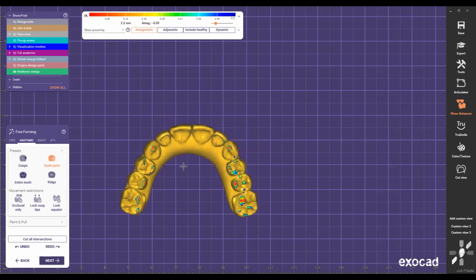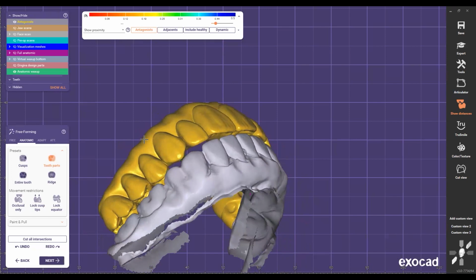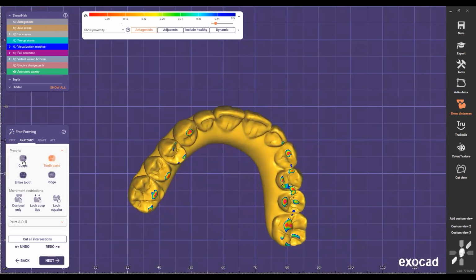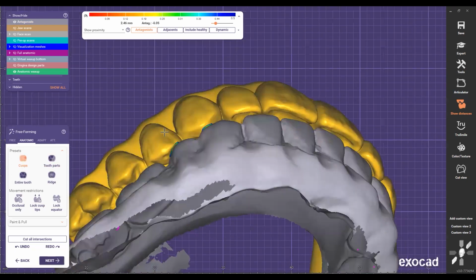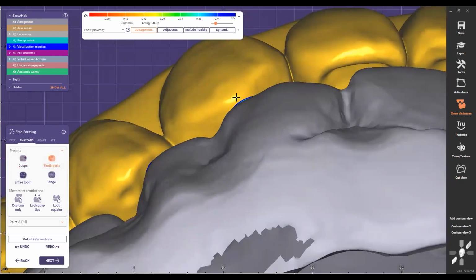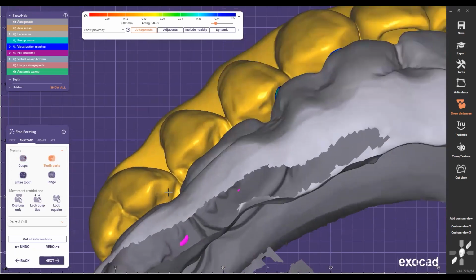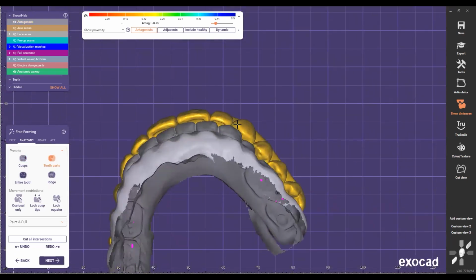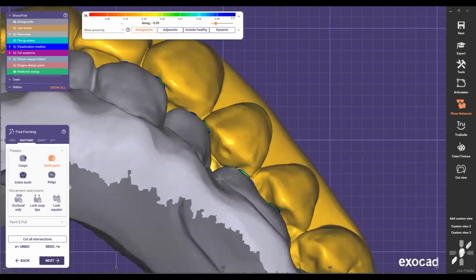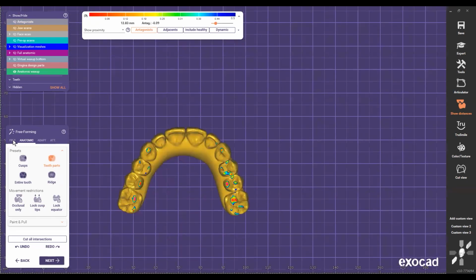So once I do this, you have to communicate with the doctor. Say, hey, doc, anterior 7 to 10, lateral to lateral is going to be out of occlusion. And my posterior teeth, from canine to the first molar, are going to be in occlusion. And I'm going to try to make sure that I get an ideal overjet here on my teeth, so the patient is not going to be biting the tongue all the time. So I just bring it out, bring it out, bring it out, and then just this out a little bit there. So I say, okay, now everything looks beautiful, ready for my occlusion adjusting.